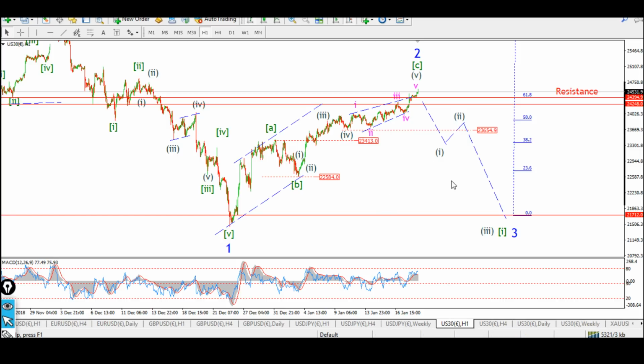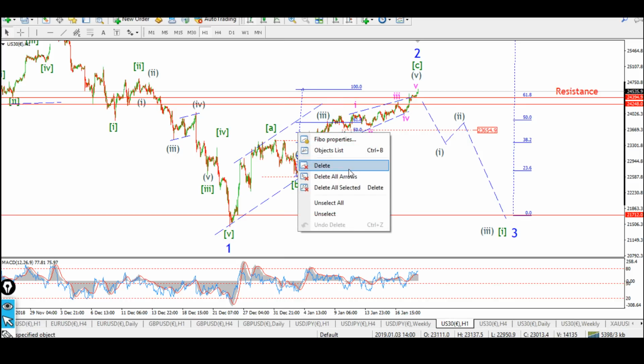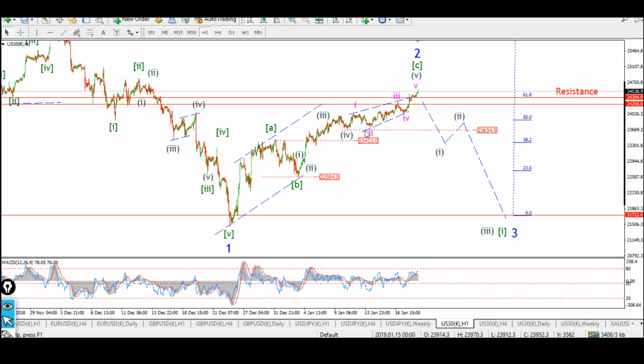If we go through the indicators that this is a correction, let's take the height of wave A, and we project that off the wave B high. So we're right at those levels right now. Wave C is equal to wave A. We have a clear 3-wave pattern. We have a possible ending diagonal, which means that it's the end of the trend rather than the beginning of a new trend.